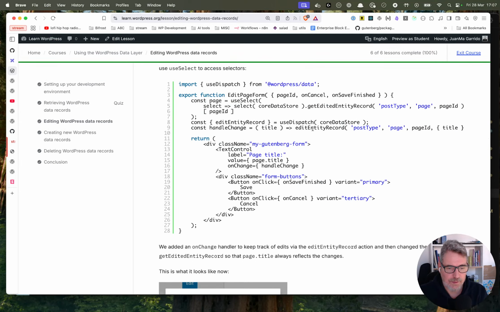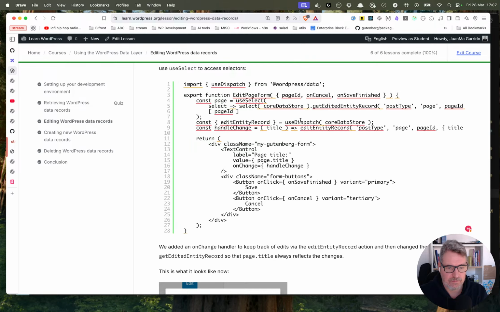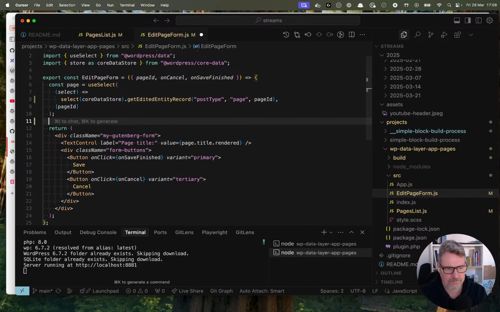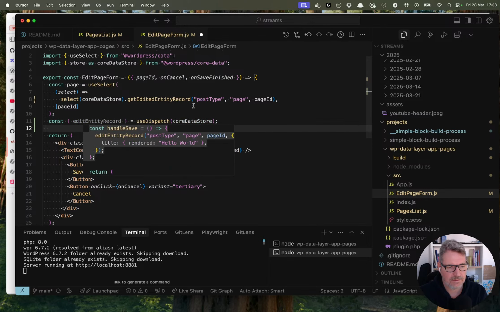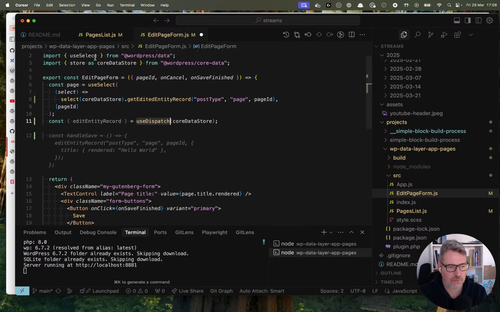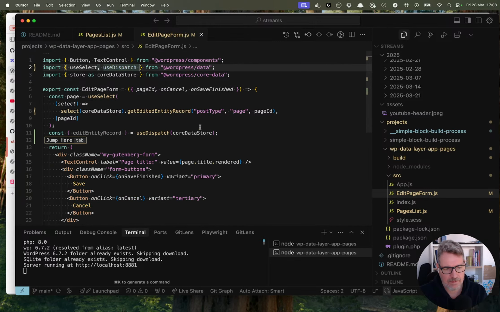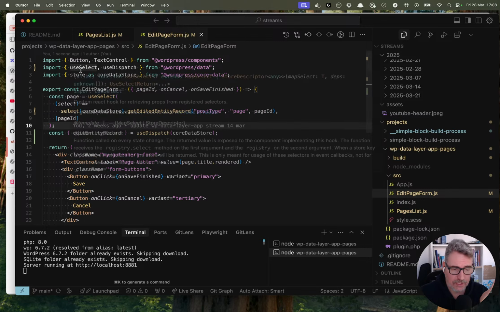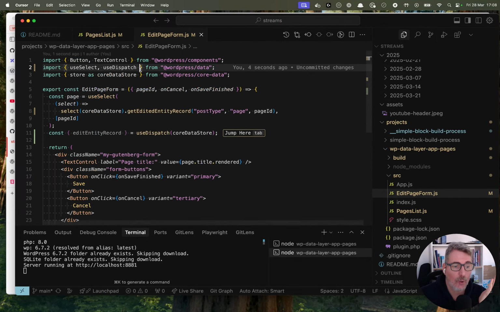And now we can use this patch and use dispatch. We need to import it. So we have useSelect, which is the hook we can use to subscribe to the stores and to get information from the stores.